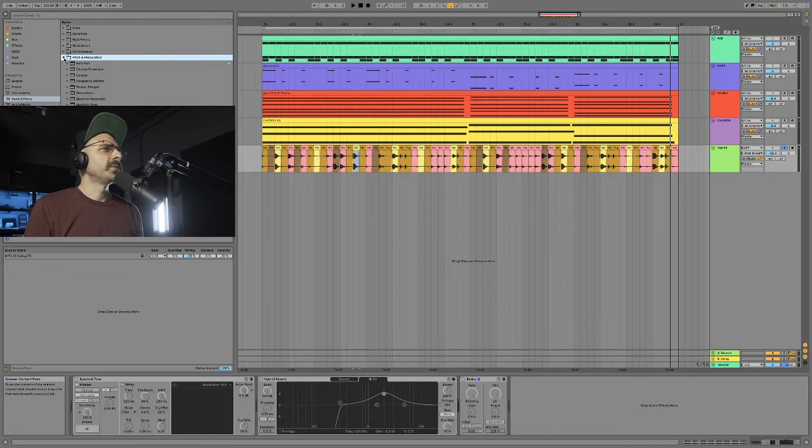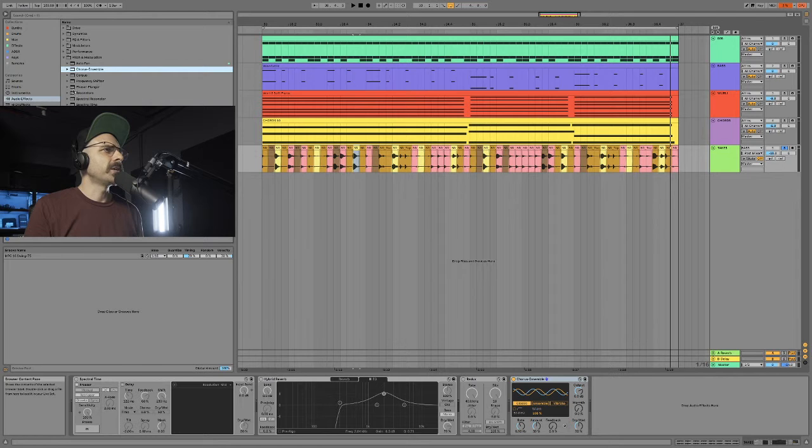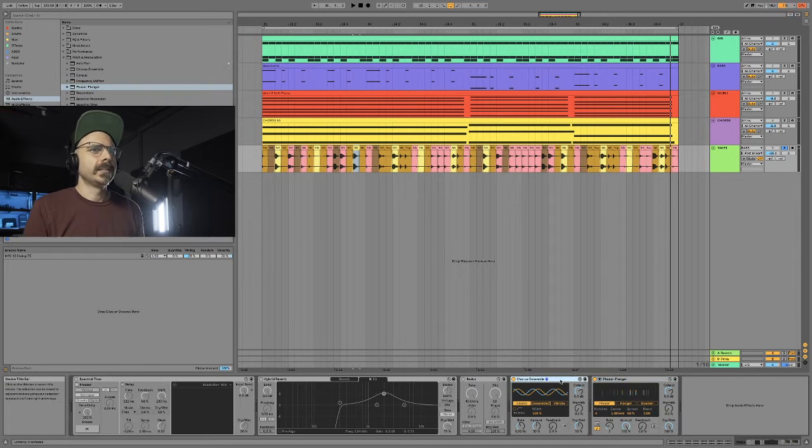Let's head up to pitch and modulation. We've got a chorus ensemble and phaser flanger. So these guys, really nice, getting packaged together. They look a little bit more Max for Livey. They've been tidied up. We've got the classic chorus down here. Then we've got ensemble, which adds a third voice to make an even thicker and even richer sound. And then we have vibrato on the side here, which is fantastic for adding just a little bit of constant pitch modulation to our sound.